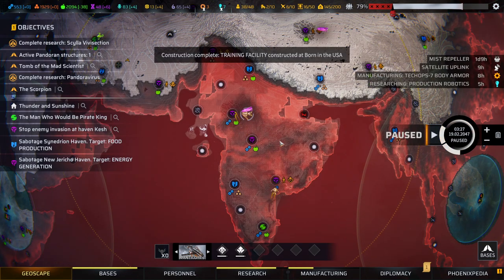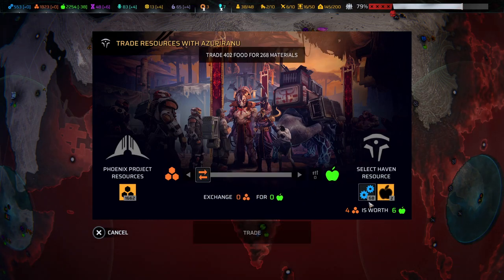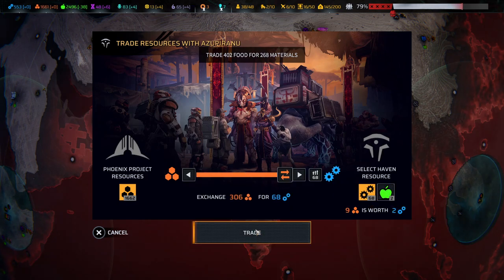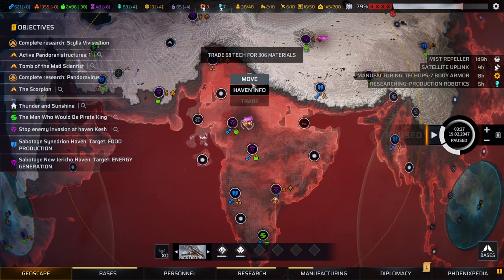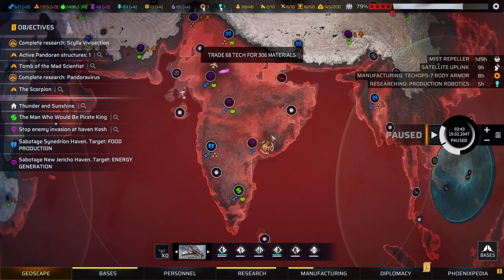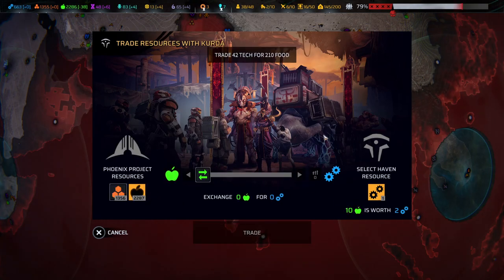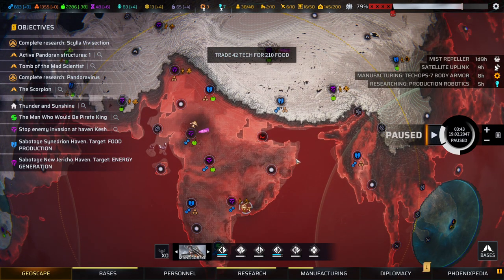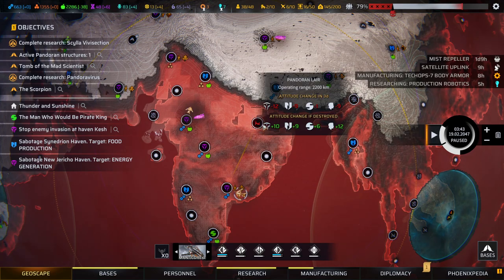Okay. Construction complete. A bit more food. And a bit of that. And here we're trading food for tech. And I think overall we're fine. We can.